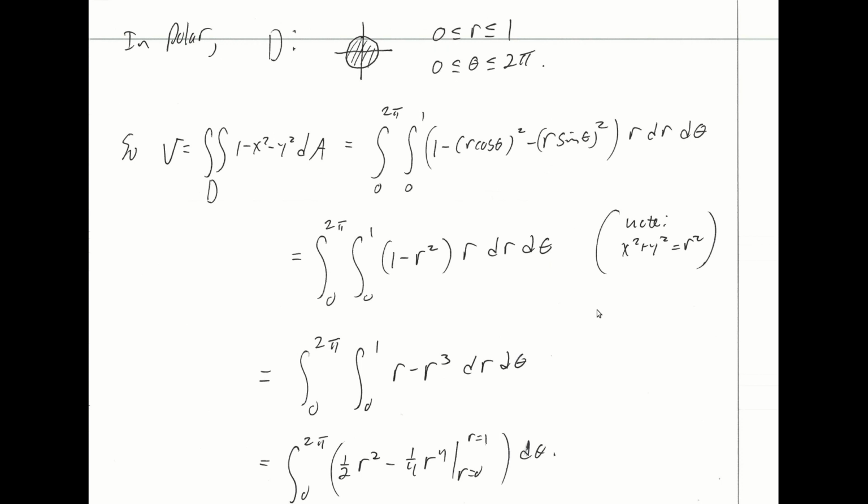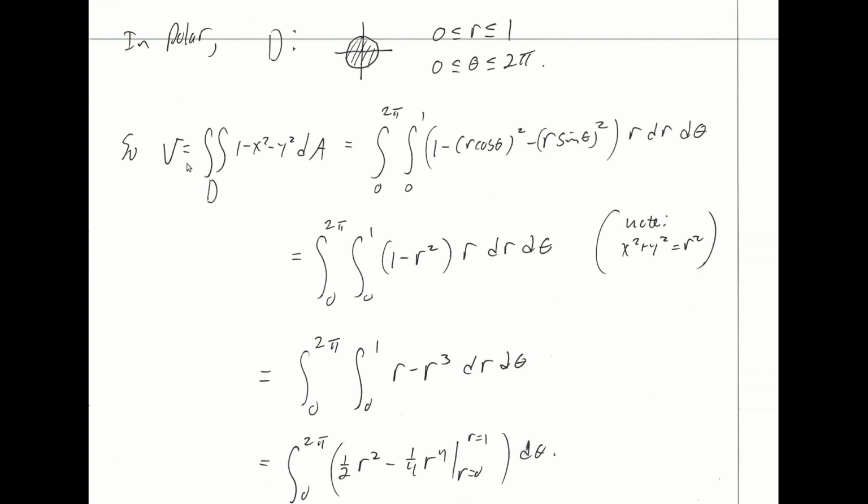So in polar, D is just a polar rectangle. We're letting theta go from 0 to 2 pi because this region has its full circular symmetry. All values of theta are allowable, so theta from 0 to 2 pi. And then r is going from r equal to 0, which represents the origin, out through r equal to 1, which represents the edge of this disk, the unit circle centered at the origin. So D is a polar rectangle, and in place of all those elaborate square root expressions, I'm just going to have constant limits of integration for all of my integrals when this iterated integral is performed in polar coordinates.